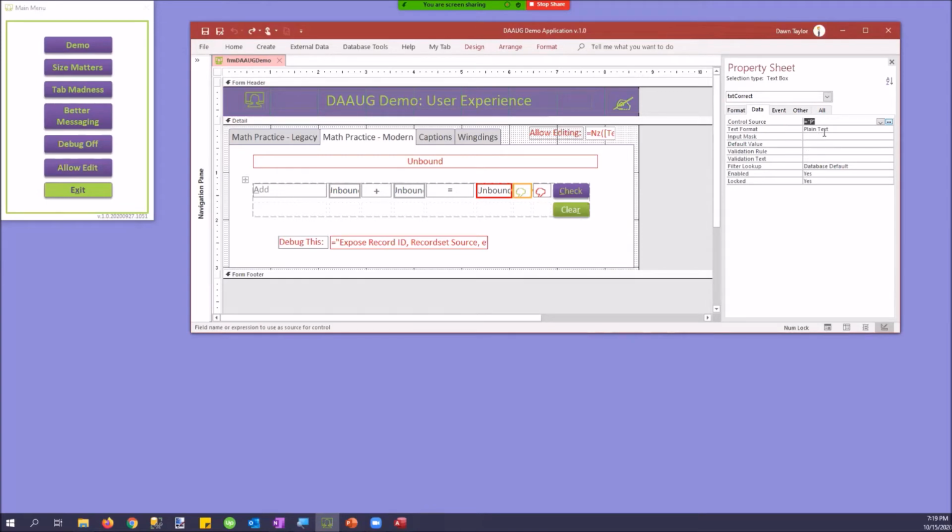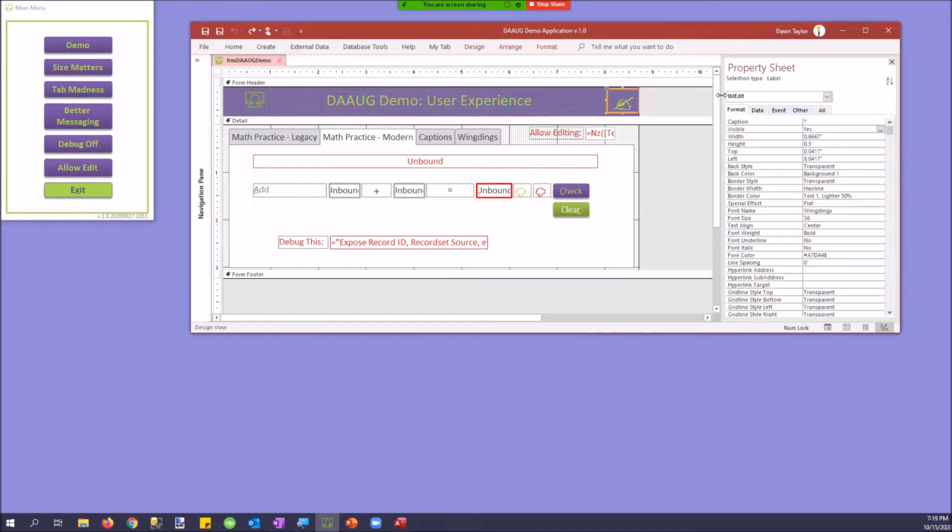So in VBA code, you would set txtCorrect equals a capital P. On a label, you would say lblEdit.Caption equals a question mark.